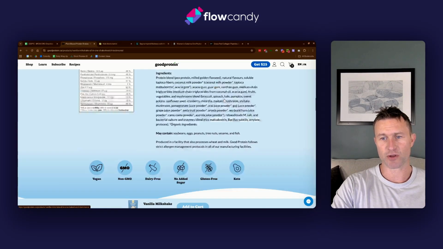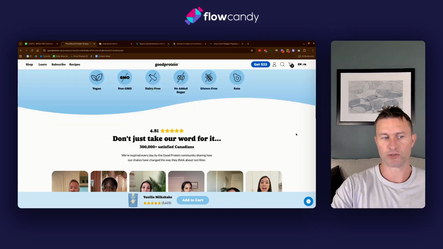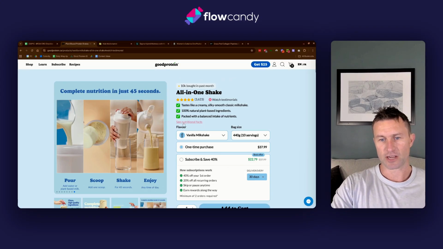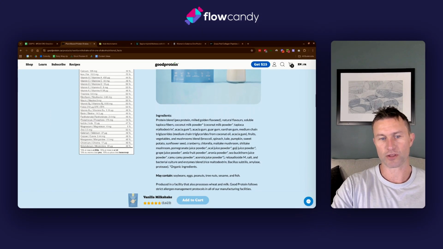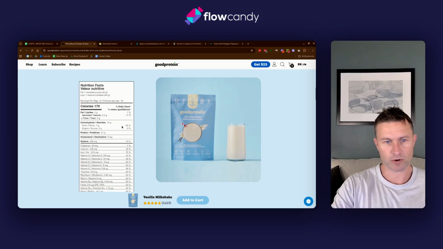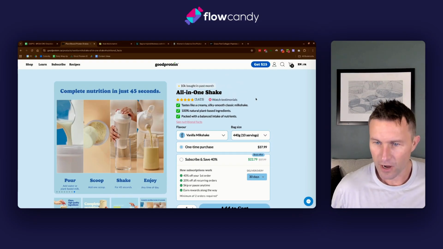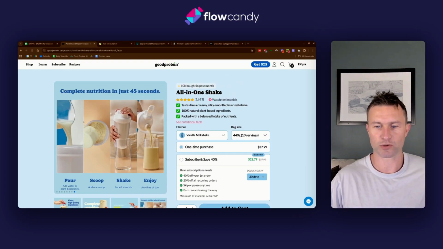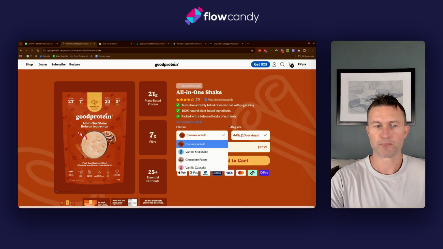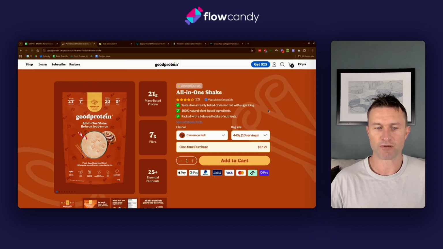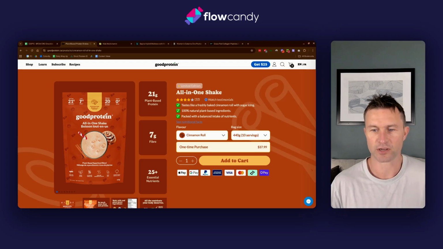It even has a video you can watch where it'll scroll down to UGC. It has the nutritional facts, which, typically, people that are into health are going to want to look at the ingredients. They're going to want to look at how much protein this has and stuff like that. It's also really easy to toggle between subscribe and save and one-time purchase. Really easy to toggle between sizes, bag size, and different variants around flavor.